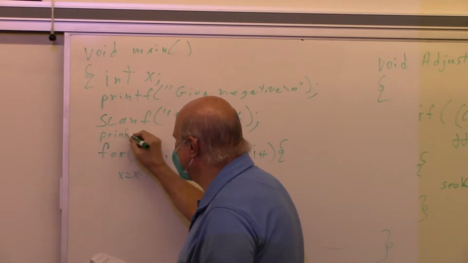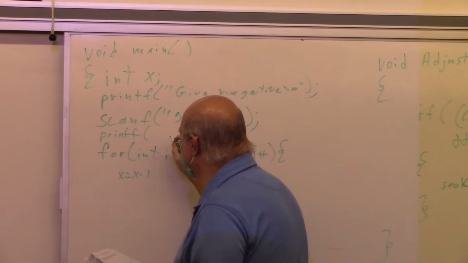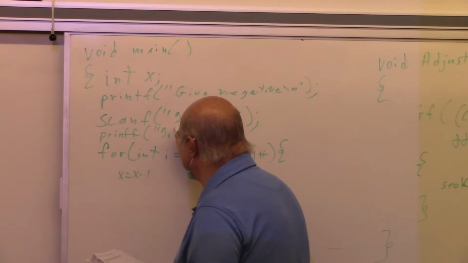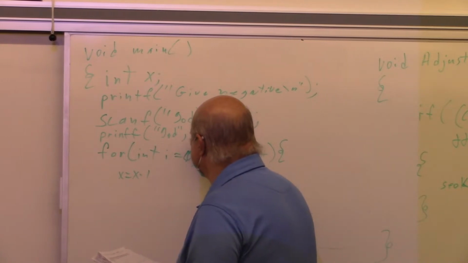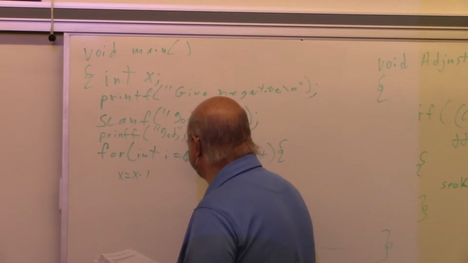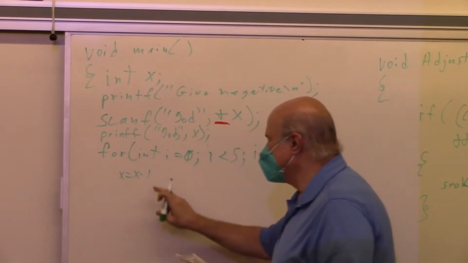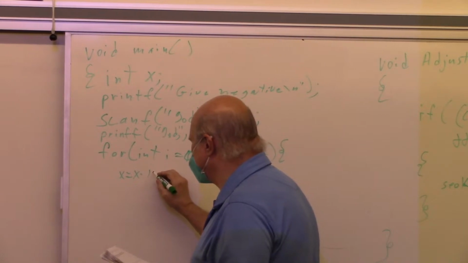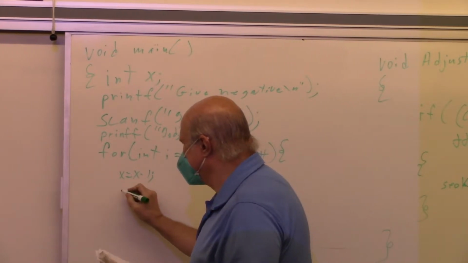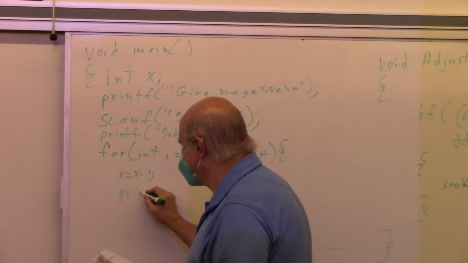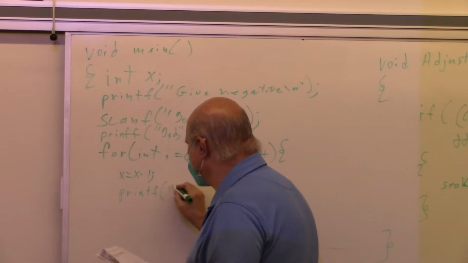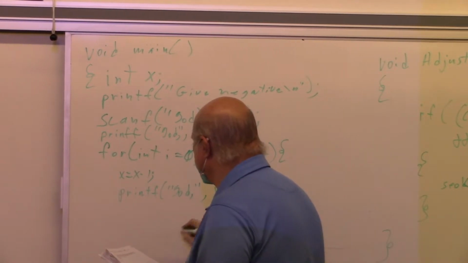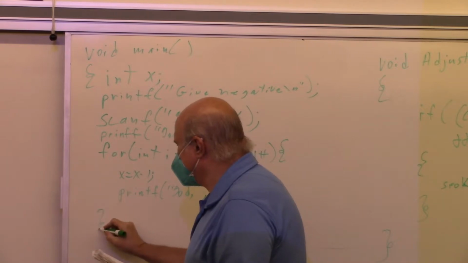Yeah. So, okay, we'll come back to why that was incorrect, but let's just say you said %d comma x. Okay, so you said x is equal to x minus 1, decrement x. And then underneath that, put printf %d, comma x. That should get you the little list of numbers.